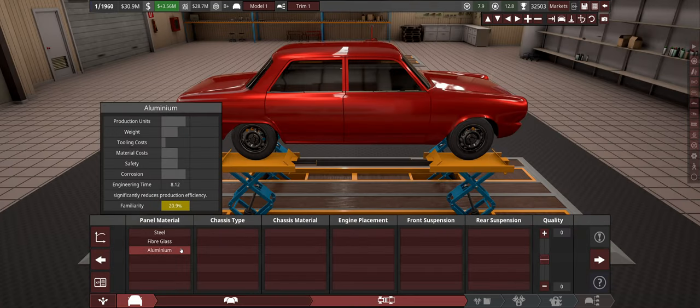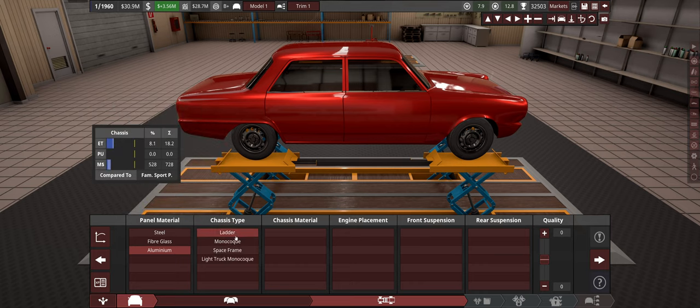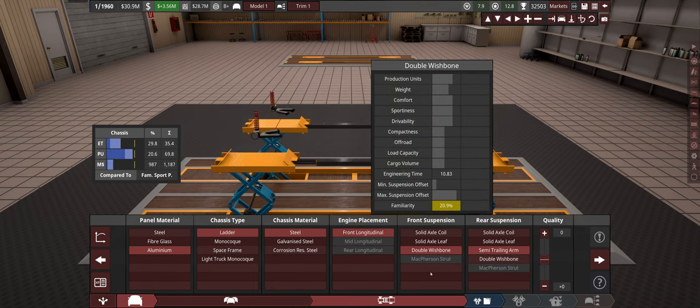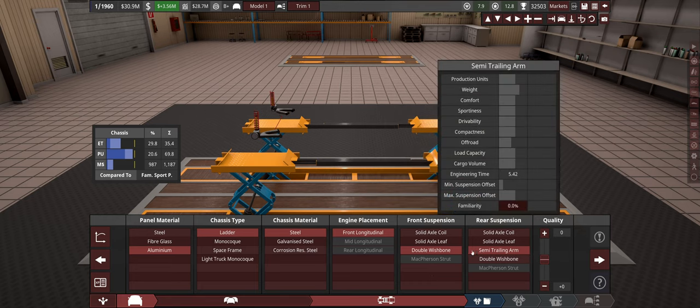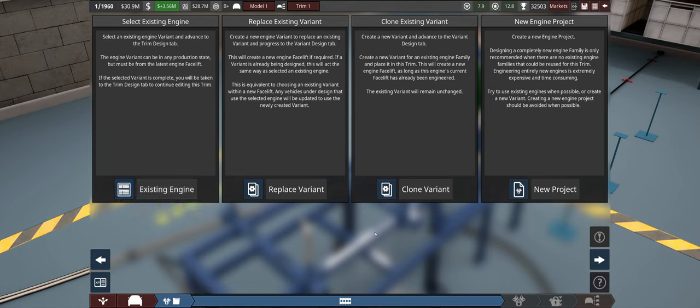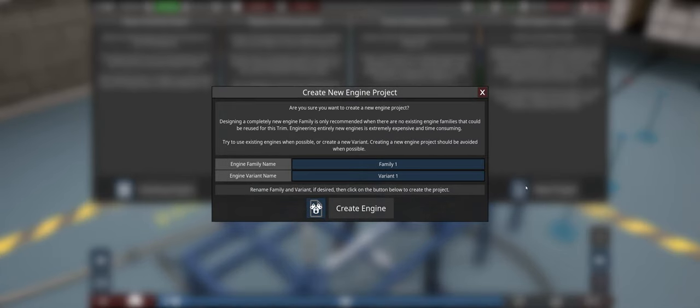Then the bigger problem. It probably still needs aluminium panels, because I definitely cannot yet afford a medium factory. Also, because we cannot afford a medium factory, it will definitely be ladder, so proper for racing. And also to separate it a bit more from the upper market models, we only give it semi-trailing arm rear suspension. Still independent, so it should be good. But let's just do that. And of course we need a new engine, and instead of V12 we just choose half a V12 and make a new project.